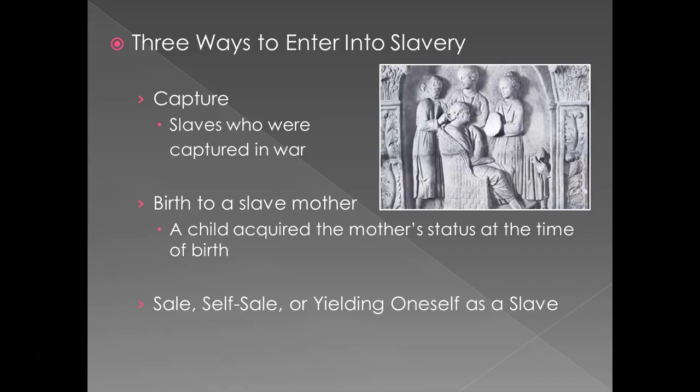The third way to enter into slavery involves being sold into slavery, selling yourself or yielding oneself as a slave, and this involves involuntary or voluntary slavery. It could be a kidnapping and somebody is sold into slavery, complete injustice. But it could also be somebody putting themselves on the slave market. Now, why would somebody do that? I bet if you think about it a little bit, you'll think back to the Old Testament with Elisha and the widow and how she couldn't pay her debts. And what would happen to her if she couldn't pay her debts? Her children would be slaves.